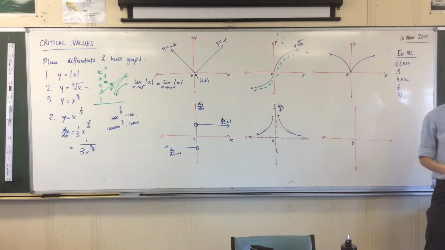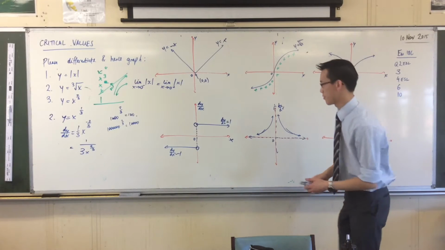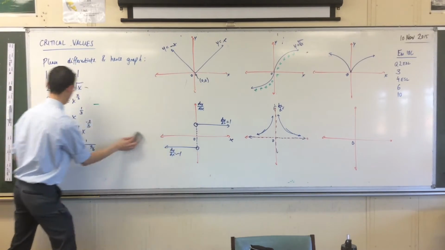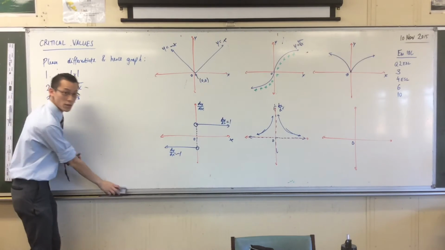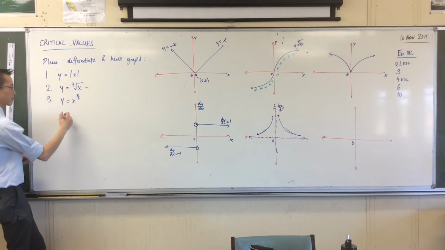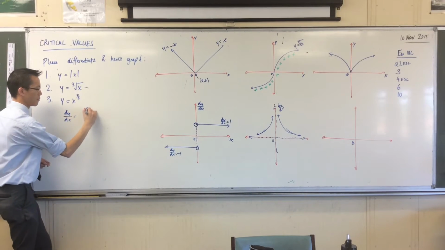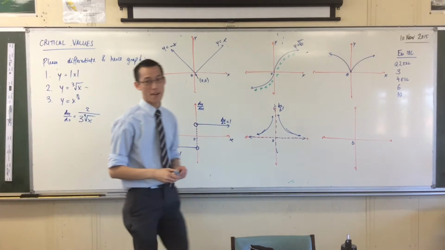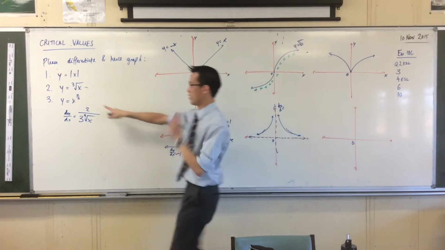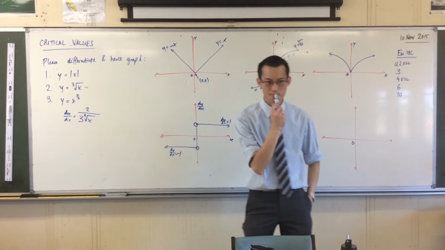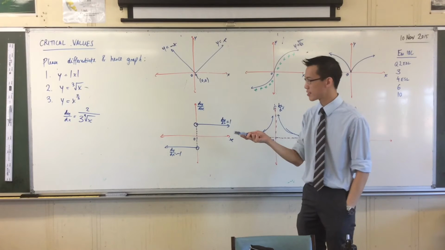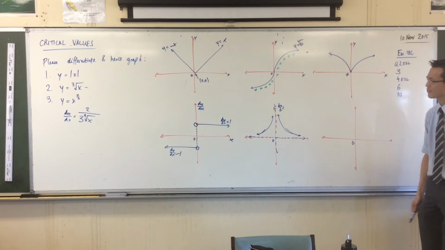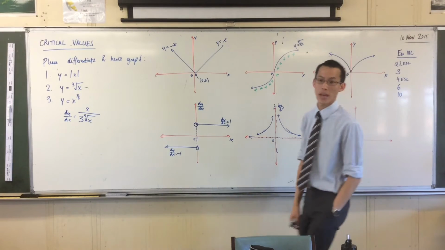Okay? Can we confirm some of this by getting its derivative? Got a lot of messy one. What's the derivative of x to the 2/3? 2 on 3 cube root x. There's that x to the power of negative 1/3 in there, right? Because I took that and I subtracted 1. Okay? Does this fit with what I'm expecting over here? Yes. Tell me what's happening as x gets bigger. Tell me what happens. Decrease.